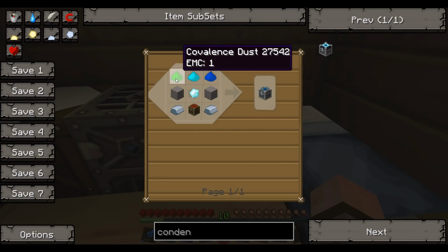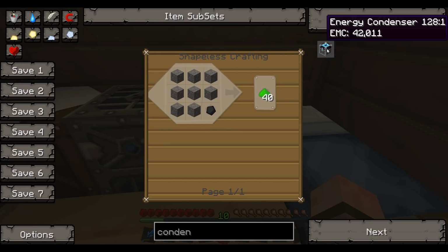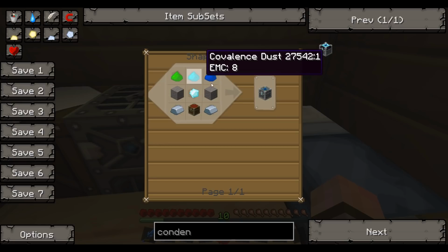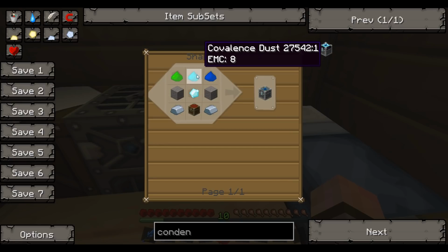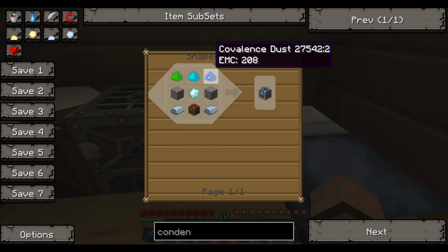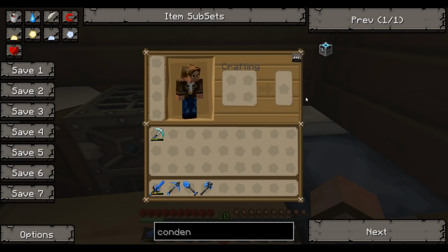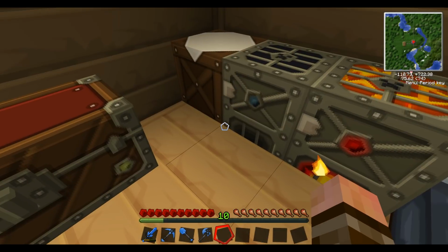So we need covalence dust, which is just made of a bit of charcoal and some cobblestone. We'll need some light blue covalence dust, which is just a redstone and an iron ingot. And lastly, some dark blue covalence dust, which is made of coal with a diamond. And you get 40 for each of these. That shouldn't be too hard for me to gather.